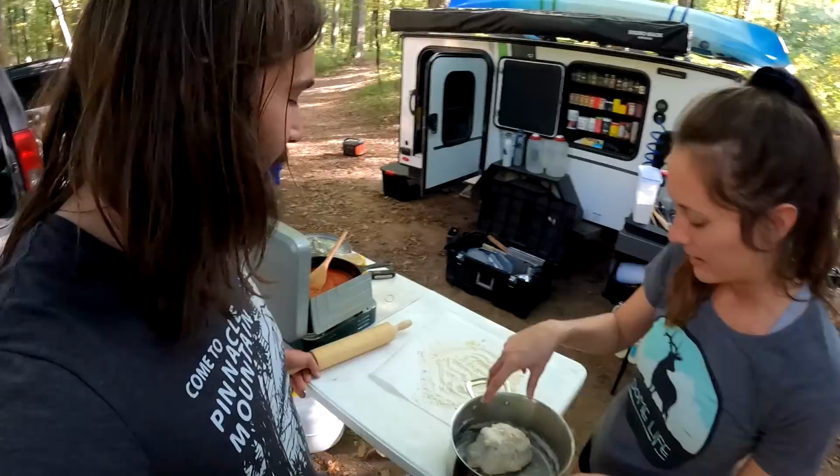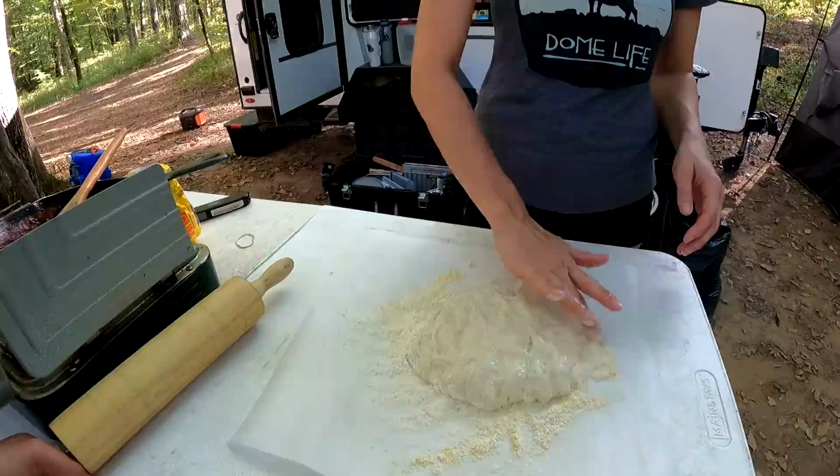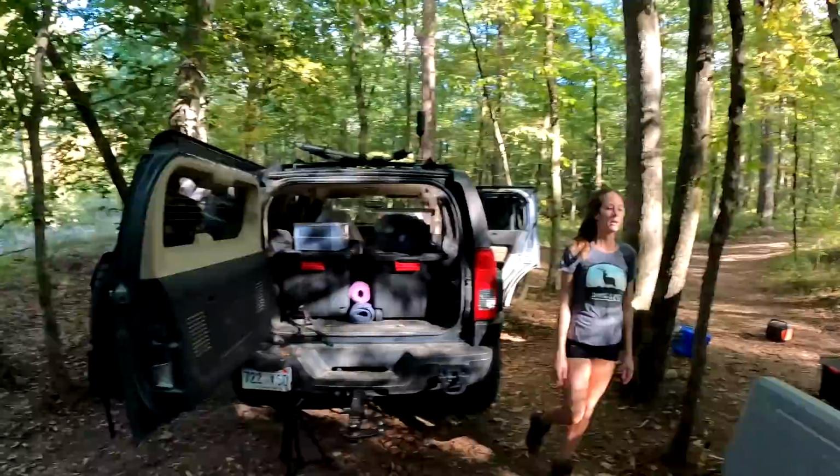All right, so now transfer that there. So what's the process now? So right now, actually, we need to get some good coals going. We need to get the Dutch oven in there. Oh, preheat the Dutch oven? Yep. Got that in there for preheating purposes. Not sure why the chef needs the Dutch oven preheated. Kind of like you would preheat your oven at home. Same concept. All right, so back to the dough.